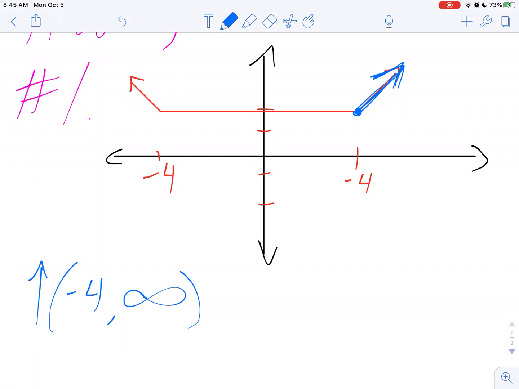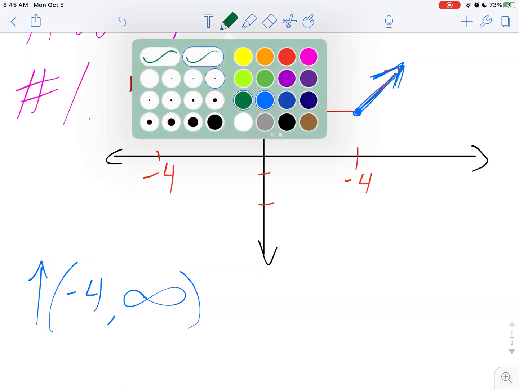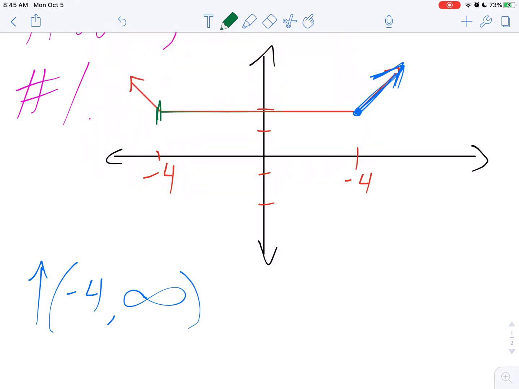Then they'll ask, well, where is it constant? Well, it's constant where it's flat. Where your line, your curve doesn't have a slope, or the slope is 0. So we use a sideways arrow for constant. Constant on my graph here is going to be from -4 to 4.